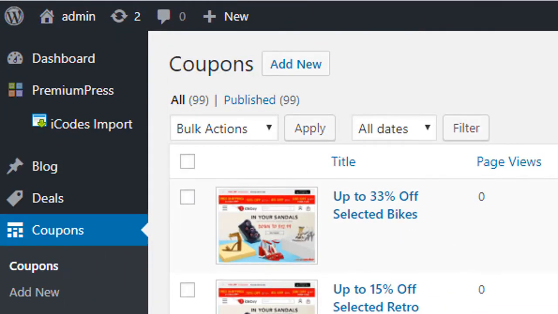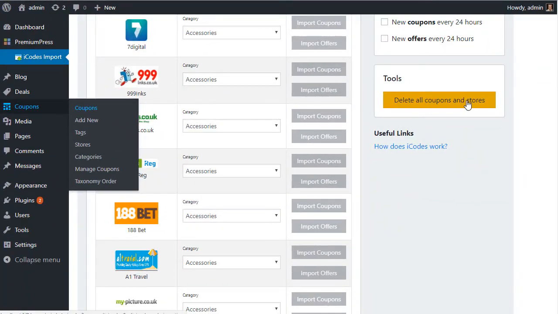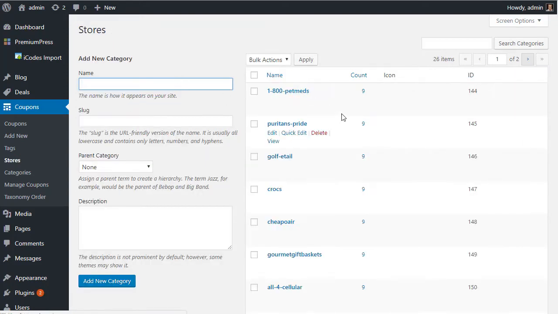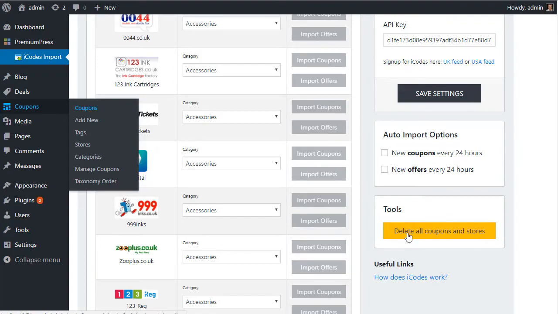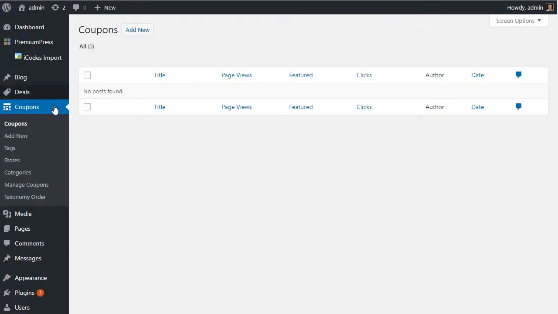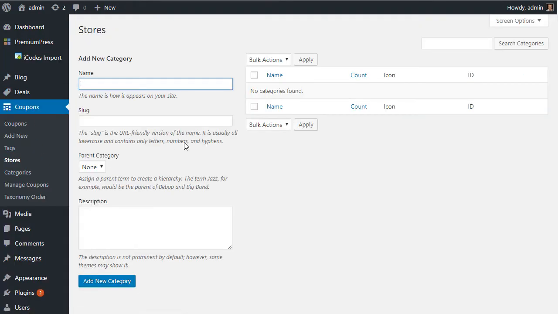So basically what we've added is this delete all coupons and stores button, and this is a great way for you to test initially before you launch your website live. So obviously if you've imported large amounts of data, or if you're using the demo data we've got with our theme, we can go ahead and clean all that, and we can clean up all of the stores as well. So you can see we've got some sample stores here. So what I'm going to do is use this button, delete all coupons and stores. And what it does, like I said, once you've pressed that button, you'll notice all the coupons have gone and all of the stores have gone.